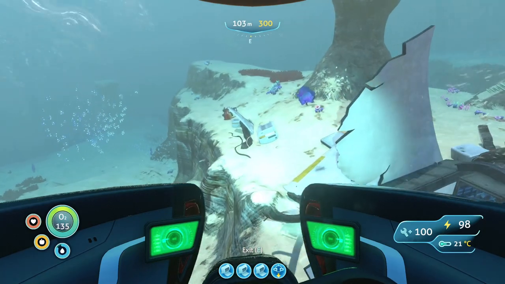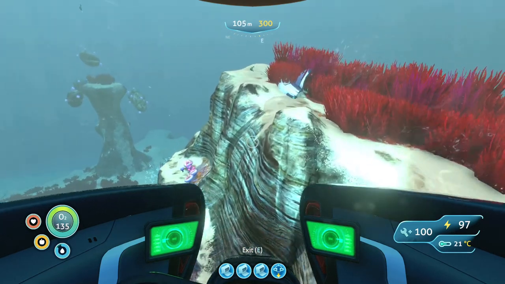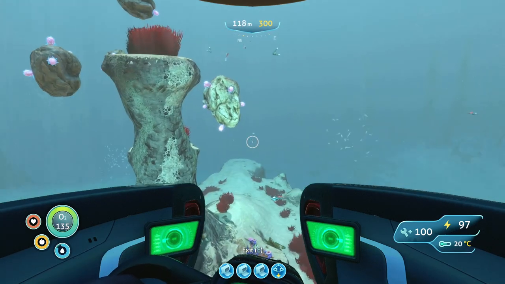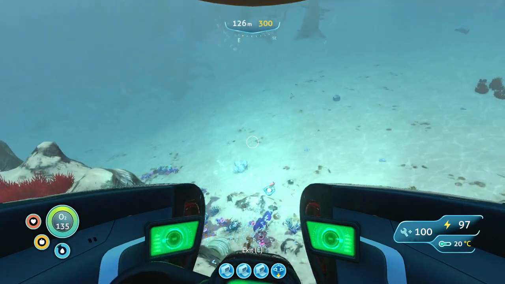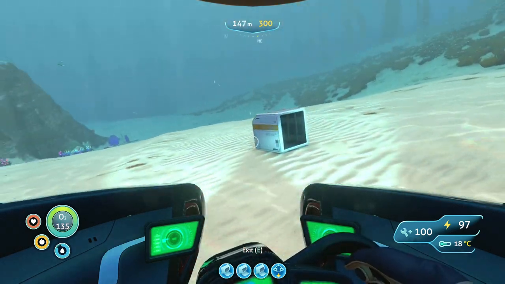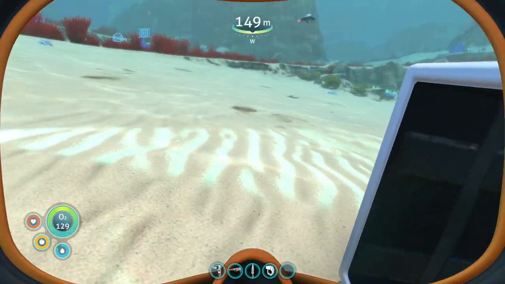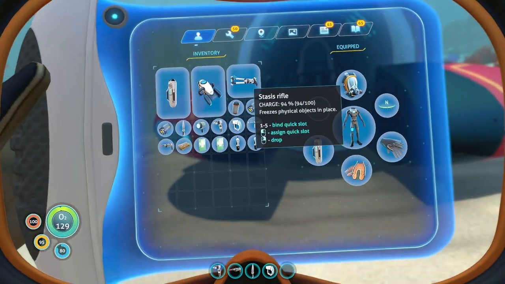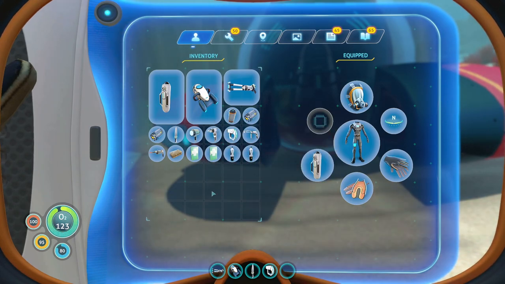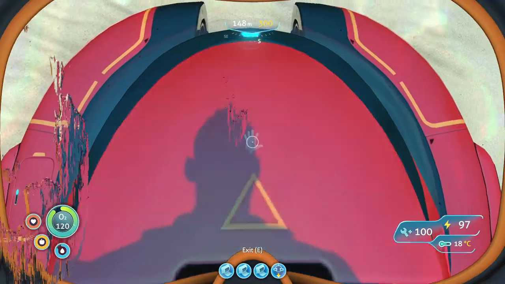Yeah, I'm not seeing anything new. I have two lockers full of titanium, so I really don't need much more at the moment. That looks like a sea moth fragment there. Oh, we should be coming up on the place pretty soon. And here we are. Whoop! That's a laser cutter. Let me get my stasis rifle ready, my sea glide ready, and we'll put our repair tool on 5. Did I bump you up a little bit, Tim?